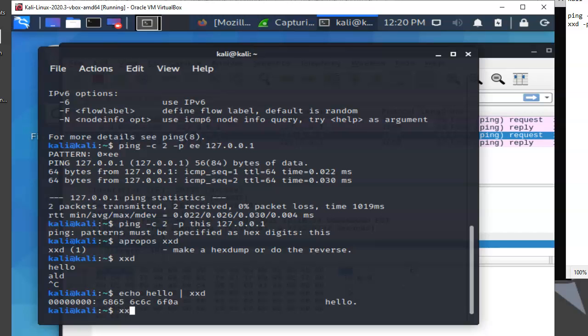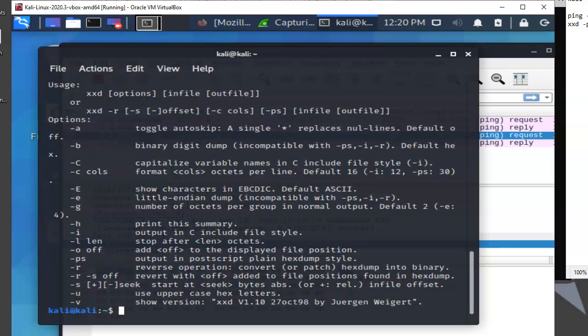Now, a little bit of help for my xxd command tells me that if I use the PS switch, I can output in PostScript or plain. And I'm going to go ahead and do that.